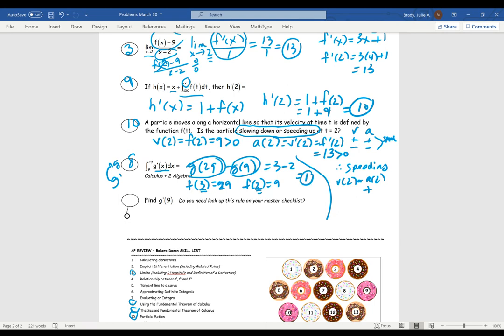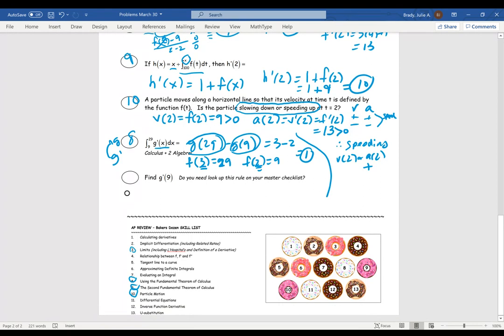Okay, then here's this skill that shows up sometimes, which was hard for you guys when we did it. How do you find the derivative of an inverse function? G prime of 9 would be 1 over F prime of something, but it's not going to be 9. It's going to be the input you get to get 9. So since we know F of 2 is 9, this has to be 2, because these two things together make this point. And we already figured out F prime of 2 is 13, so the answer is 1 over 13. Whew.